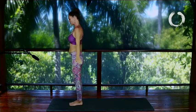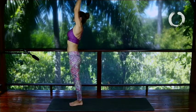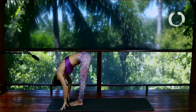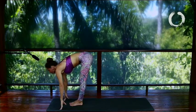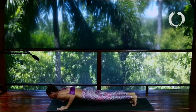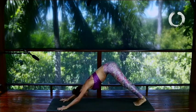Exhale, arms by the sides. Inhale, the arms come up. And exhale, fold. Inhale, lengthening the spine, look up. Exhale, step or jump back, lowering down, elbows in. Inhale, upward dog. Exhale, downward dog.